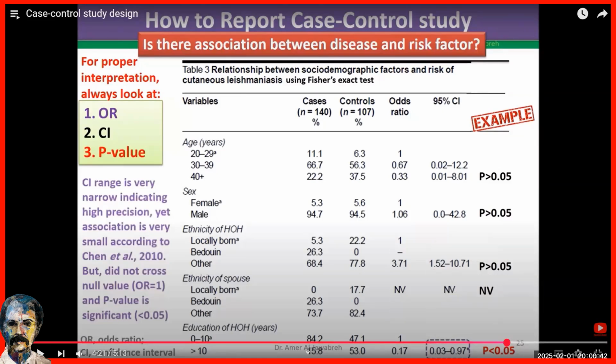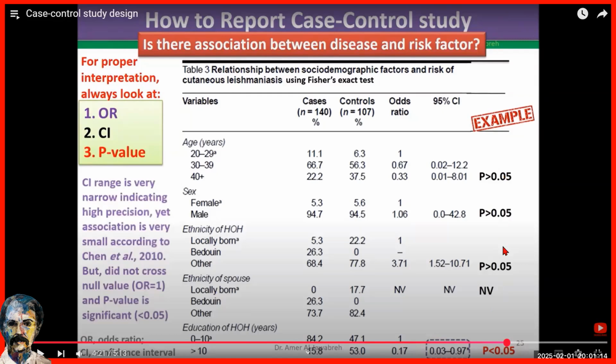So you have to look at three things for any paper in your study. Look at the odds ratio: the bigger the better, from 1 upward. Or the smaller, it can be protective, like if you are spraying against leishmaniasis, or, let's say, window screens: a protective factor, not a risk factor, which means that the odds ratio is going to be below 1, very low. But you look at this, you look at the confidence interval, and you look at the p-value.